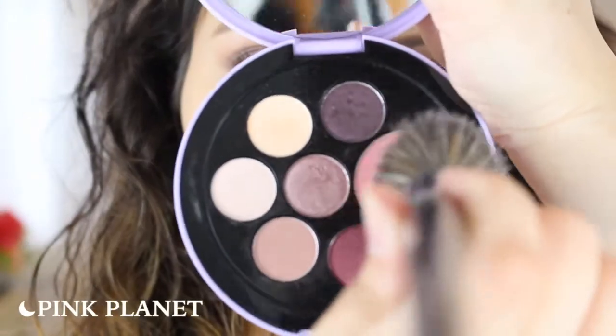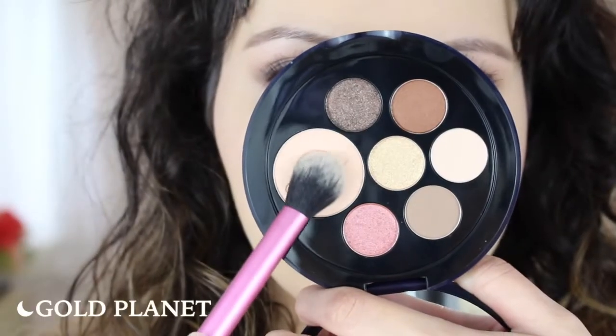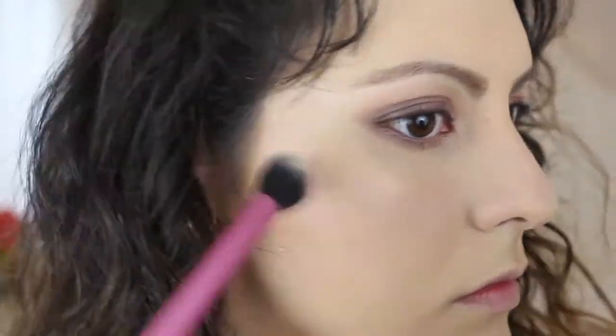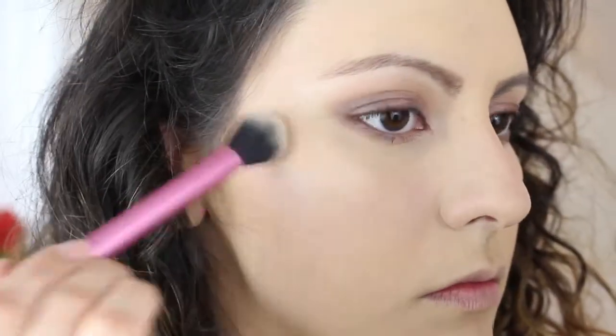Of course, I was really excited about the blush shade that comes in the palette, which is called Pink Planet, which adds a really beautiful flush of color to the skin, and I absolutely fell in love with. Then I went ahead and grabbed the Golden Galaxy palette — the second palette — because I wanted to test out the highlighter Gold Planet, and once again I was pleasantly surprised. It reminds me a little bit of their Secret Beam Highlighter, which I love and adore. It's not as intense, but just as pretty.